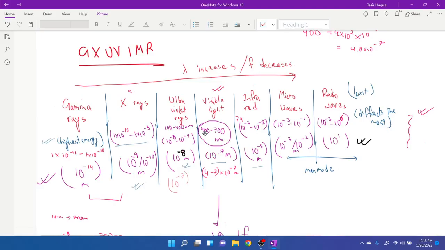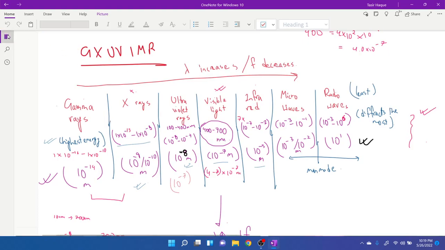All right. So you just need to remember that visible light is at 400 to 700 nanometers, or 10 to the power minus 7 meters. Now, as you go from one form to another, like if you go from visible to infrared, basically that 10 to the power minus 7 becomes 10 to the power minus 5, okay? It changes by 2 typically. So from infrared to microwaves, it's going to be 10 to the power minus 5 to 10 to the power minus 3 or minus 2, and radio waves are like 10 to the power 1 ish, or just 10 to the power 0. And if you go backwards, ultraviolet is 10 to the power minus 8, x-rays are 10 to the power minus 9 or minus 10, and gamma rays are at like minus 14, okay?